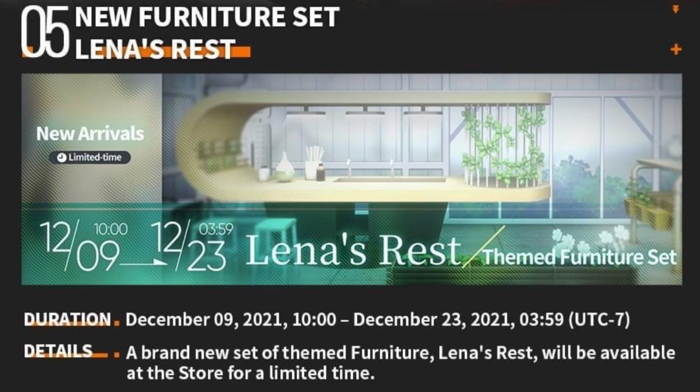And then finally, there's a new furniture set which is called Lena Rest. If you need some more furnitures for you to customize your dorm, or you're lacking a particular set of 5,000 ambience, then you can grab yourself a Lena Rest just to fill up your dormitory. So that's the entire summary of the event. Let's go through the operators and whether or not you should get them.